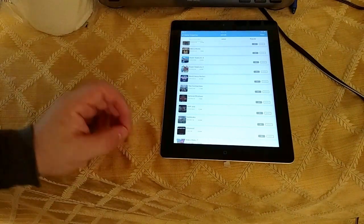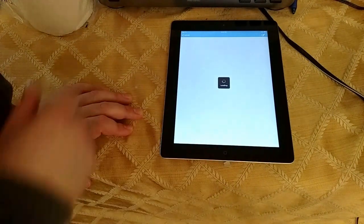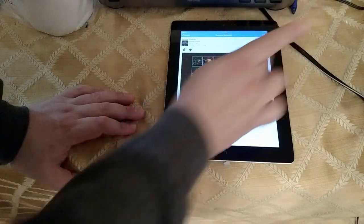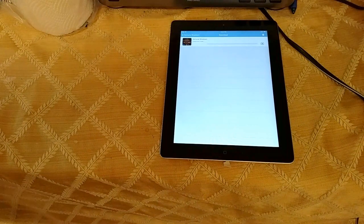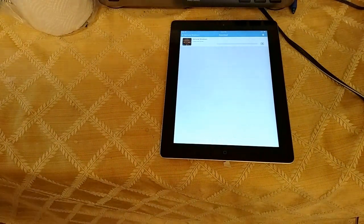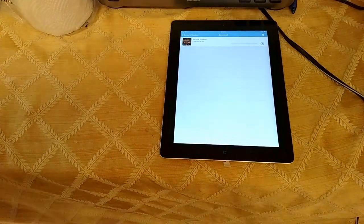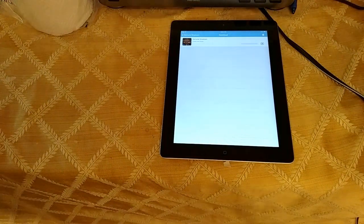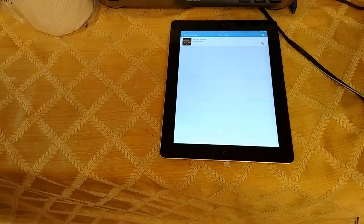Oh, here's Samurai Showdown. I was looking for the first Samurai Showdown, and I couldn't find it. There you go. Well, now we can download a game. Downloading Samurai Showdown. I'm not going to play it, because it's going to take too long. It's downloading. And maybe I will play it, because I'm sure there are people that would like to see it playing, if it can play through the emulator provided.